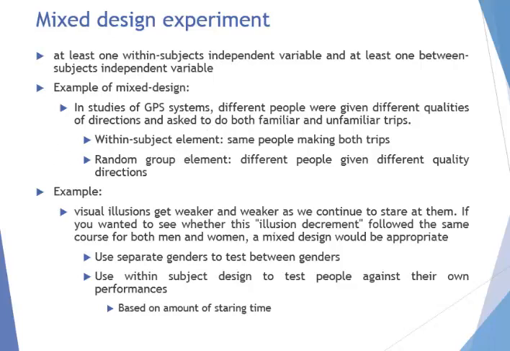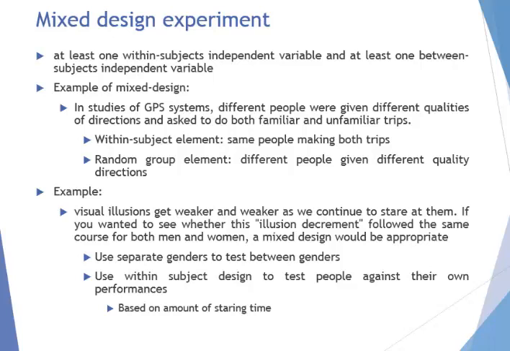In other words, they also wanted to test to see how well would GPS only work where you're familiar with the territory, or would it also work when you're not so familiar with the territory? So for the within subject elements, they took people and put them in a city where their home is, and then they took them, using the same GPS or the same mapping system, and put them in an area where they're unfamiliar in order to test them against themselves. Then they would also have different people using the GPS system with similar circumstances.